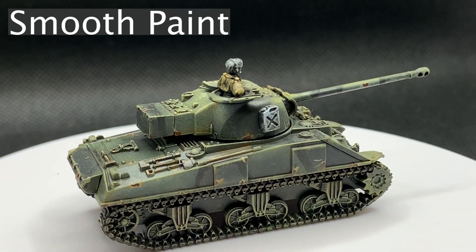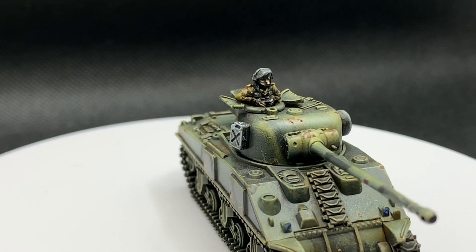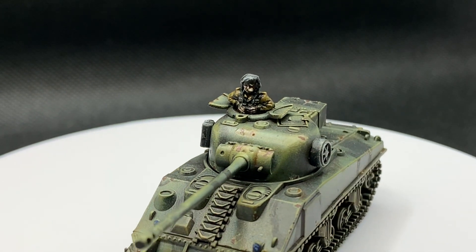Airbrushes obviously don't leave brush strokes, so when you apply paint with them you get an extremely smooth finish. Not only does this look good, it works better to form a foundation for other techniques which you'll later add with a brush. You've made it this far into the video, so now I'm going to let you in on a little secret. More experienced model painters are usually asked by beginners how they get their work applied so smooth and even on the model. Well, the answer is they really don't. Cameras tend to hide or cover up some of the texture on the surface detail of a model, and those brush strokes just don't show. But trust me, they're there. However, if you want to try to do your best to avoid this, use an airbrush — it'll mitigate some of that.